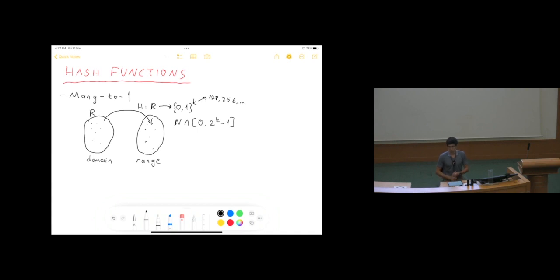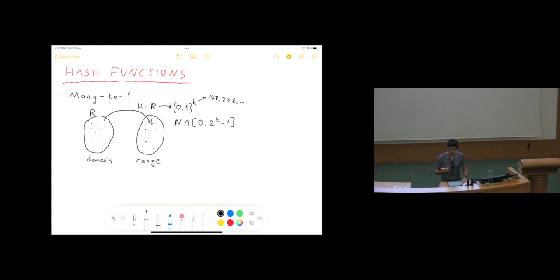So what does it imply then? The many-to-one property means that there are infinitely many elements in our domain set, correct? It can be any real number, and we know that the set of real numbers has an infinite size.